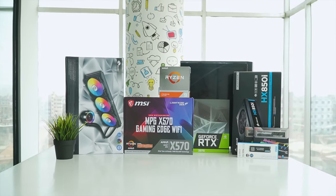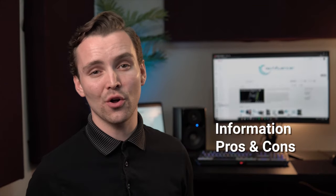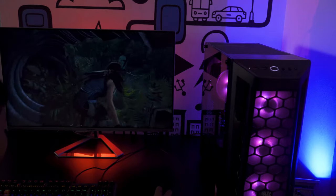Techfluencer delivers a complete buying guide for tech enthusiasts. Here, we try our best to help you pick the best PC components, laptops and other tech gadgets with brief technical information, pros and cons, ratings and recommendations. Our tech expert team tests, reviews and benchmarks thousands of products to come up with the list of the best and latest products, along with recommendations for the viewers. To know what is the best choice for you, watch the full video and check the description for the purchase links.